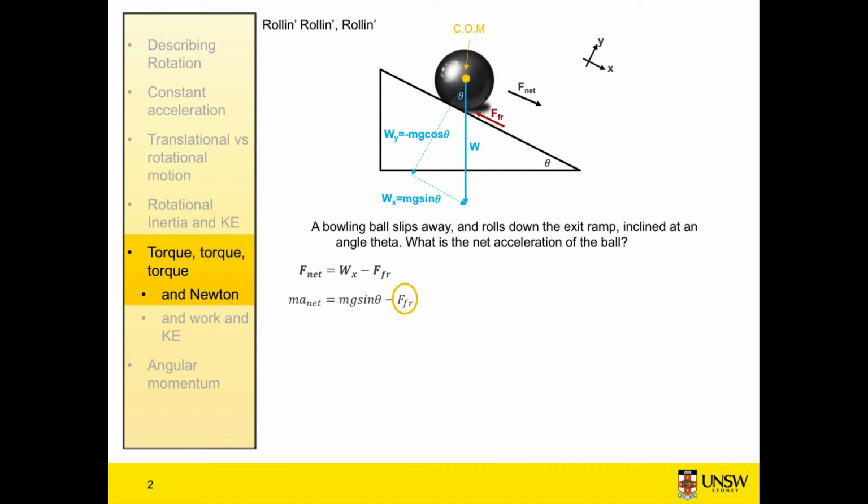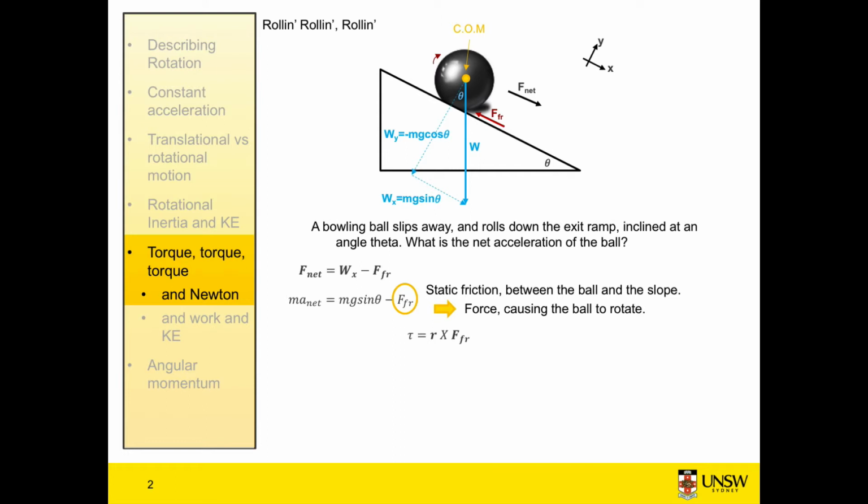To find the force due to friction, I need to look at what it actually is. This friction is the static friction between the ball and the slope. If there was no static friction, for example if the slope was icy, then the bowling ball wouldn't be rolling, it would be sliding. So in other words, this static friction is the force which is causing the ball to rotate. And so knowing that, I know that my force due to friction is causing a torque on the ball. And then I can write that torque is equal to r cross F.